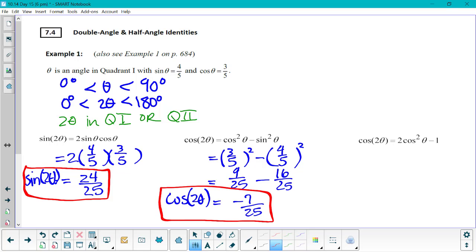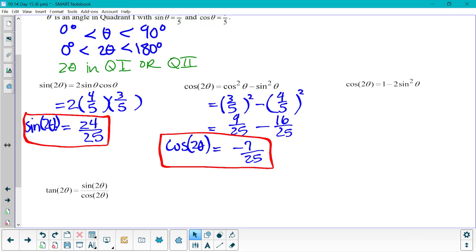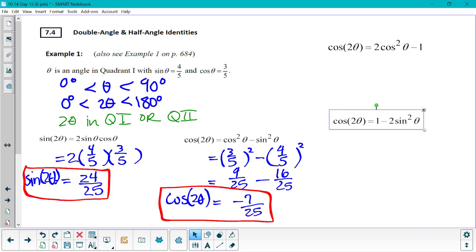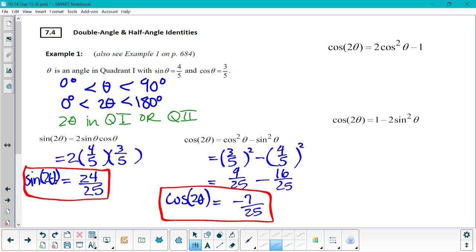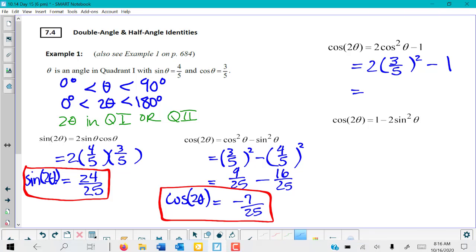Now, of course, you do not have to do this 3 times, but I want to show you that no matter what identity you use, this will give the same value. So let's look at the other 2 double angle identities for cosine. One is in terms of only using cosine, and one is in terms of using only the sine of the angle, which is nice because if you only have one of those values, you can still find the cosine of twice the angle. So here it says, order of operations, take the cosine of the angle and square it, then multiply by 2, and then subtract 1.